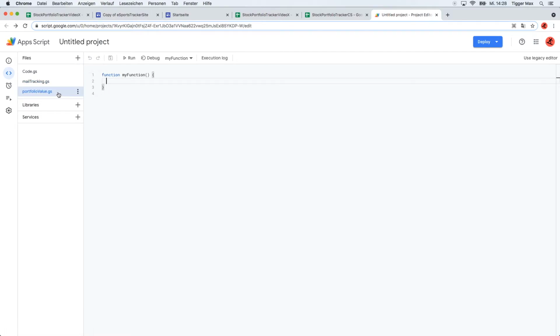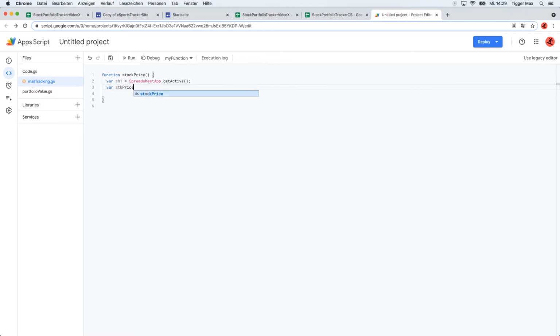So it will always track the portfolio value. And this is what we'll do for the stock. Okay, so let's name it stock price. And let's define a spreadsheet app, get active spreadsheet. If you are not familiar with the code, as I told you, just try to copy it.